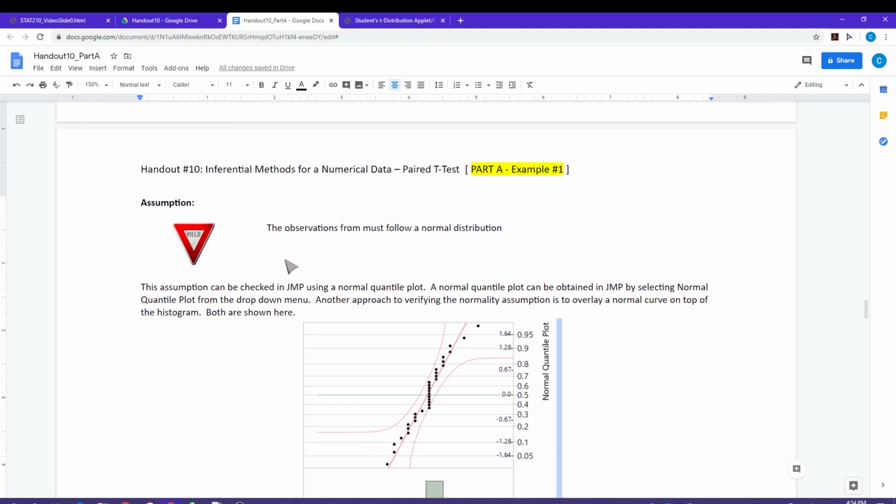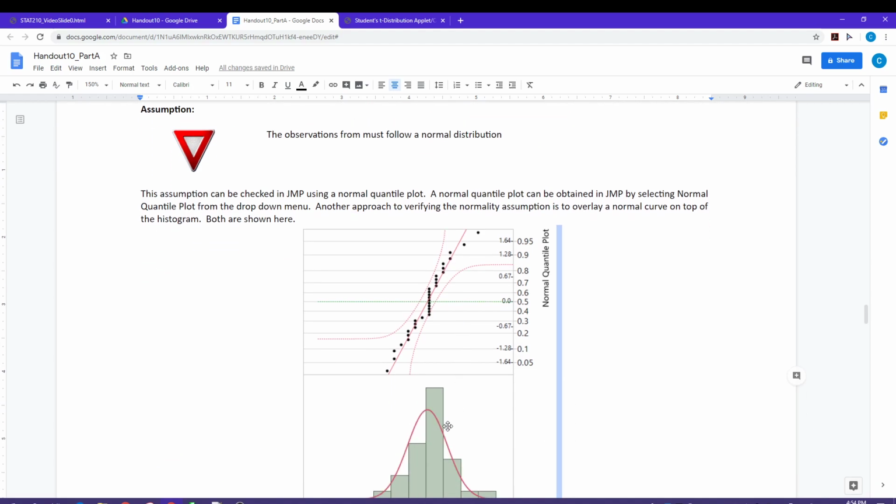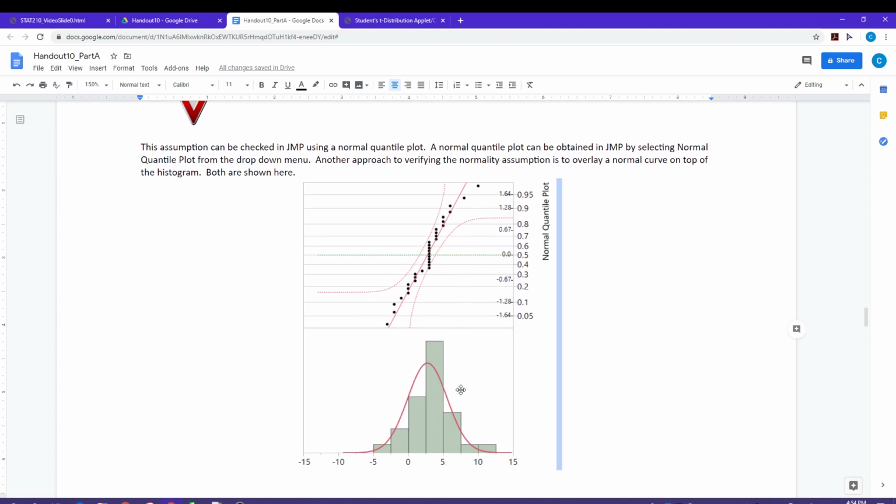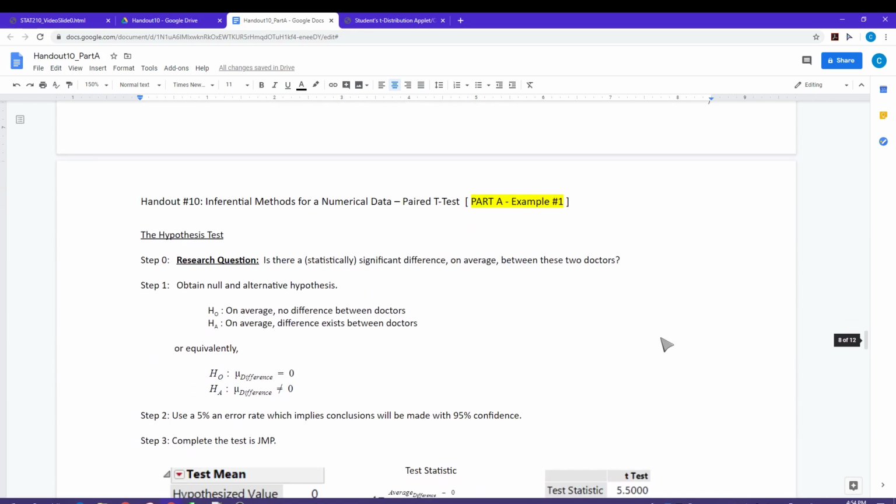So technically, for all the mathematics to work out, this assumption has to be true, exactly, or completely true. In practice, a little bit of skewness is not going to be a problem, but substantial skewness will be. The big idea there is we just don't want to be using an average on skewed data. If the data is fairly symmetric, which this data is, then an average is going to be an okay measure to use. So that's the big picture there.